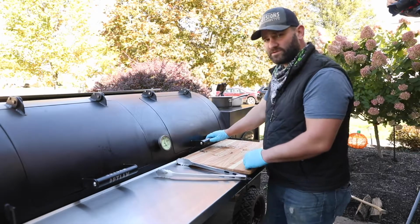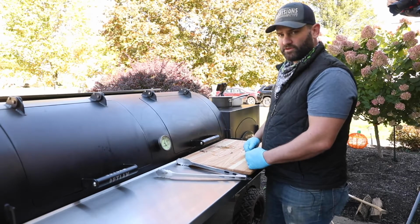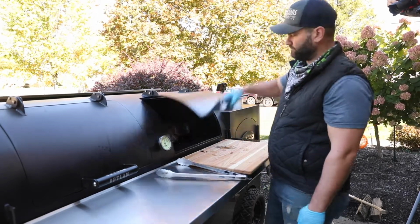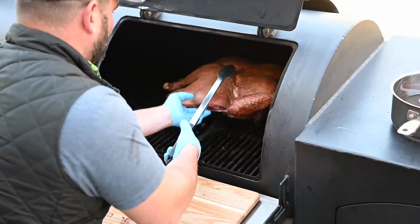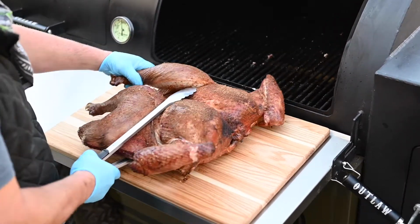All right, so our bird's been in the smoker for just about an hour, right next to the hot spot in the firebox. So what we're going to do now is we're going to rotate it and also move it to the back side of the smoker. Just looking good.